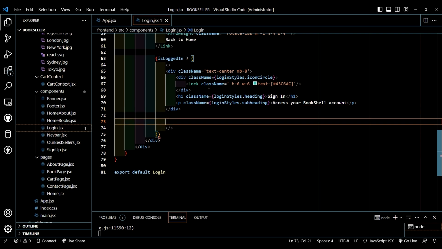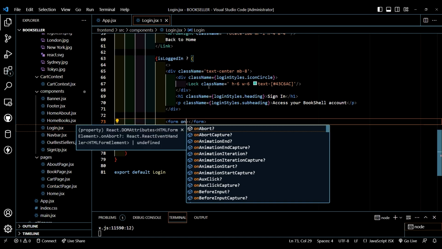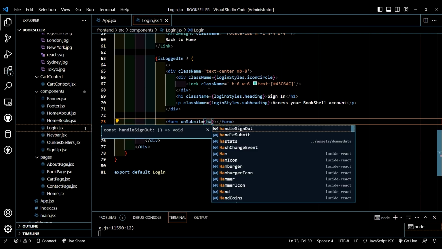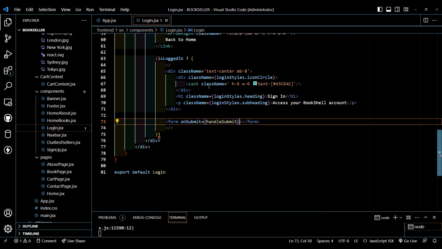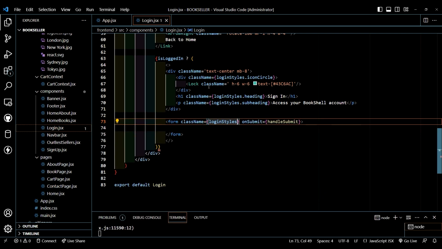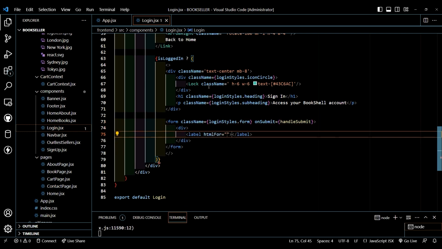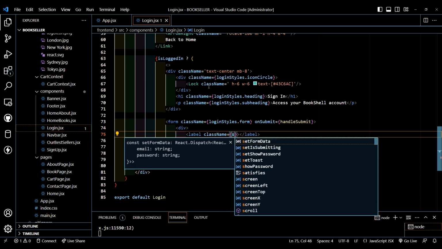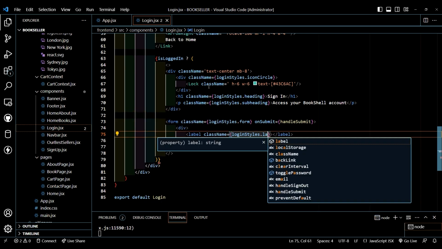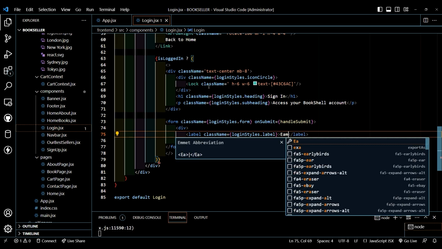Now after this div, create a form tag, and in this form tag we have to type onSubmit and pass here handleSubmit, and give className loginStyles.form. Now create a div, and in this create a label tag, give className loginStyles.label, and let's pass here Email.